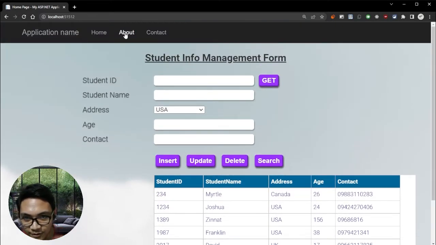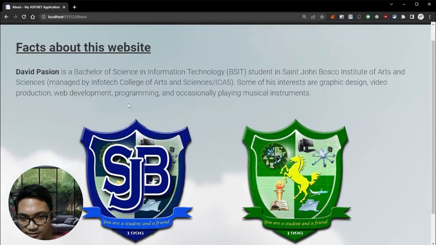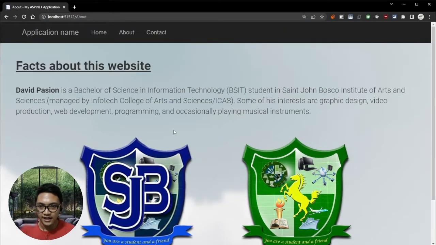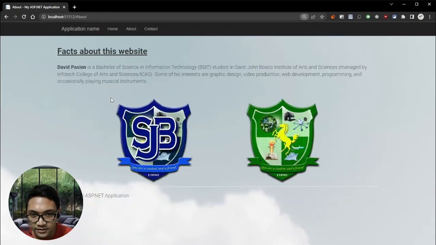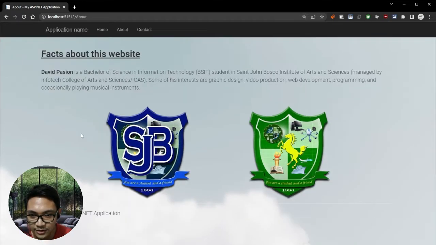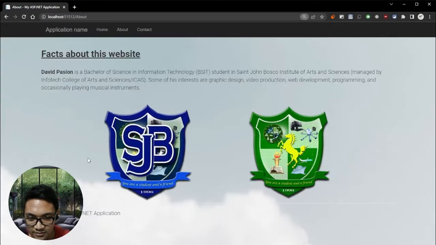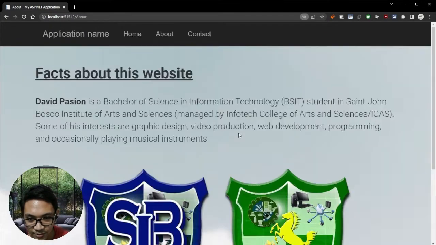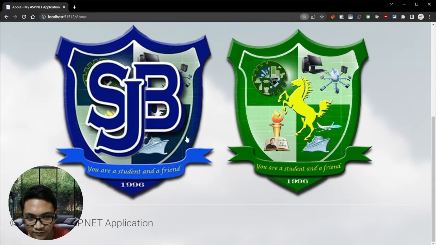But right before that, let me go to the About section, where I actually added some content. As we know, this is the template, and we have the About and Contact pages by default. So I just added a couple of images and some text here in place of the other text that was originally here. And as you can see, I used Flexbox and CSS in order to automatically format the placement of these images right here.